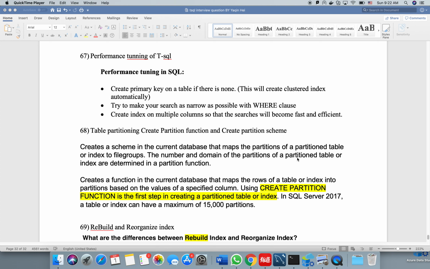To add some here, just for the basics: set the primary key on the table, use the WHERE clause to search as narrowly as possible, and create non-clustered indexes to retrieve values fast and efficiently. Also, for example, create a stored procedure to improve the performance.